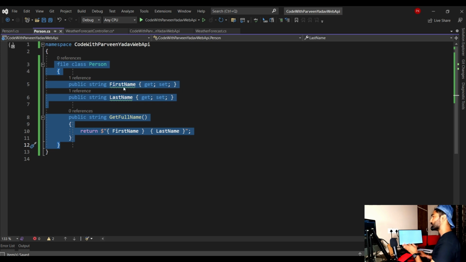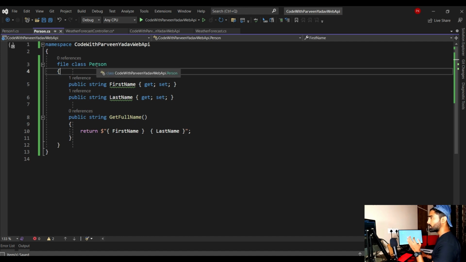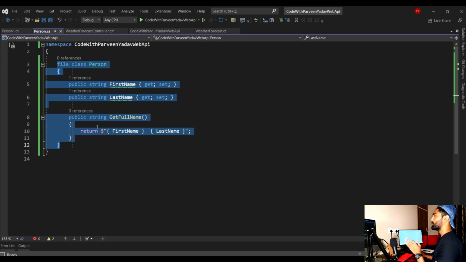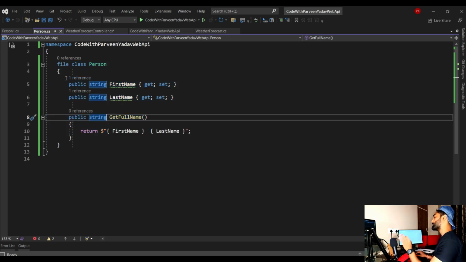So the first problem that it tried to solve: let's say you are writing one assembly, one DLL, right? So you create a class called person. Now when someone tries to consume your library in their project, and over there they create a class with the same name, person, the compiler starts crying that this class already exists. So what I will do as an assembly writer, I can make my class a file access modifier, and I can make sure every other developer can still write their class with the same name. So that is the problem file is going to solve.